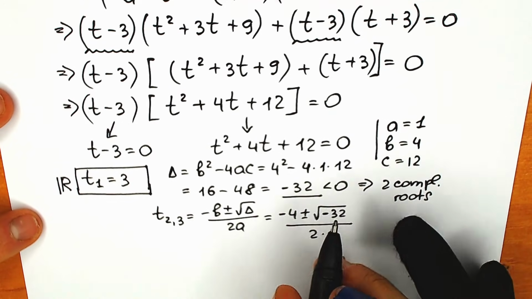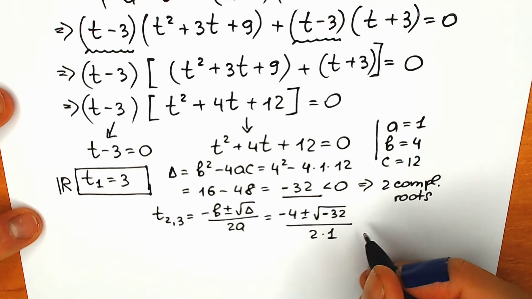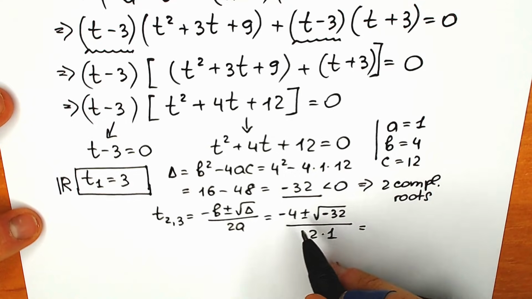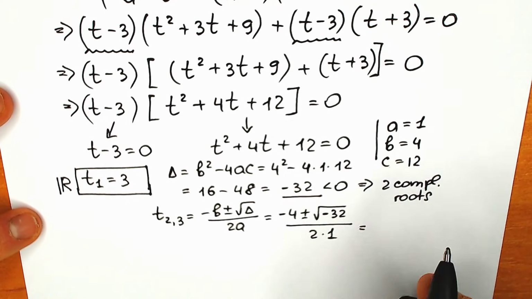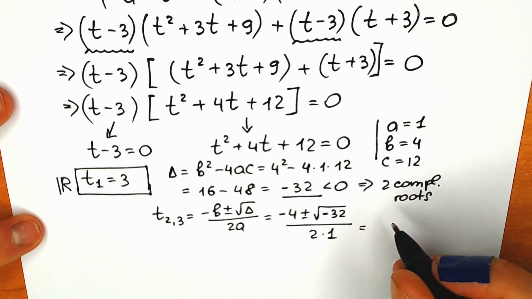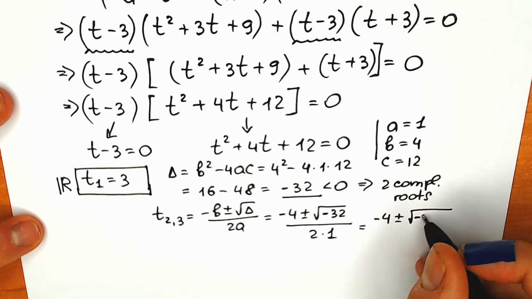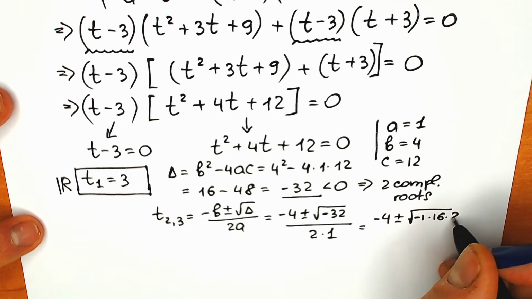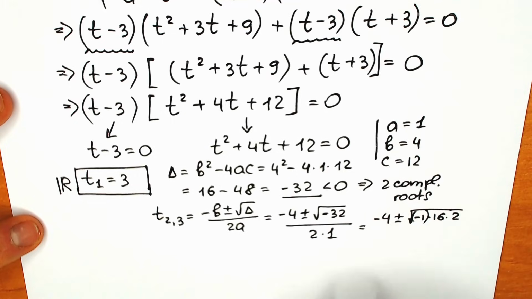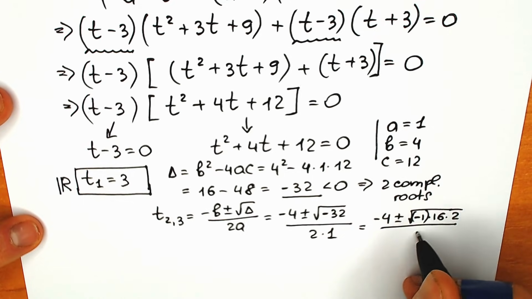Okay, and of course this is our root, but we can simplify this a little bit. First of all, this minus 32, we can express in another way, because we can apply this square root property, we can split it. So right now let's express this minus 32 as, right here, minus 4 plus minus the square root of minus 32, all over 2. This minus 32 we can express as minus 1 times 16 and times 2. Yeah, we can easily express it like that. Of course, we can express it as 8 times 4, something like that, but I prefer this expression.